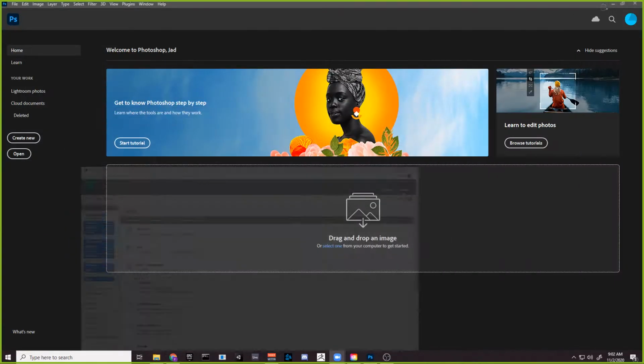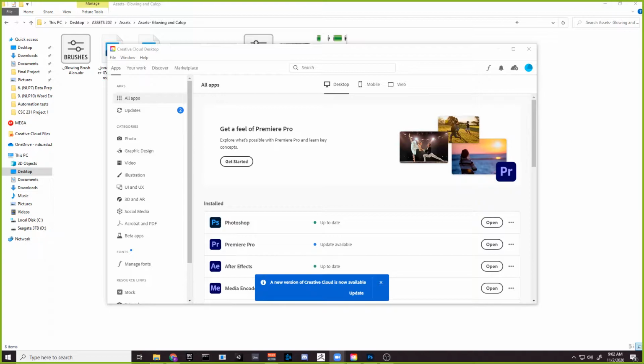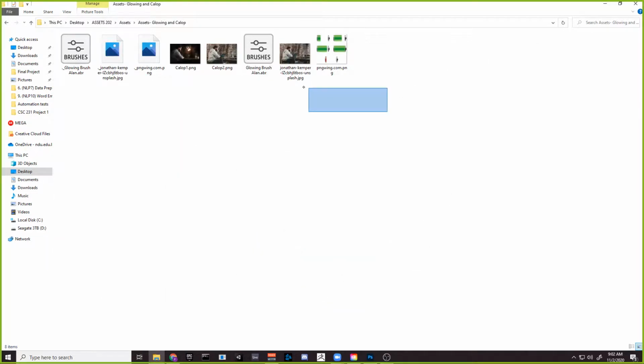And I have them here on my system. So I'm opening the folder, and you have two images actually. One image of a guy, the second image of batteries, iPhone batteries or whatever you want to call them. And the third one is an ABR, so we used that before.